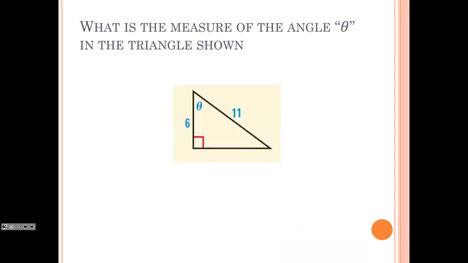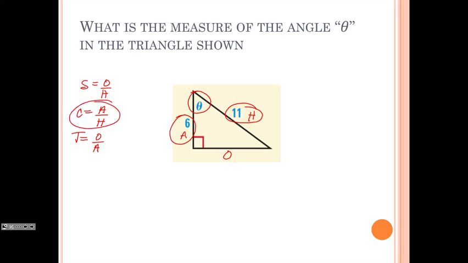Here's my picture. We have a picture of a right triangle with two sides. Theta will be our beginning angle right here. I'll mark here O, A, and H. This is O, this is A, this is H. What two sides do I know? I know A, I know H. So I'm thinking to myself, sine is opposite over hypotenuse, cosine is adjacent over hypotenuse, and tangent is opposite over adjacent. What we need is the adjacent and the hypotenuse side, which is the cosine.